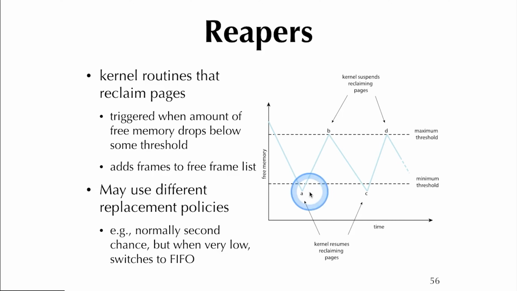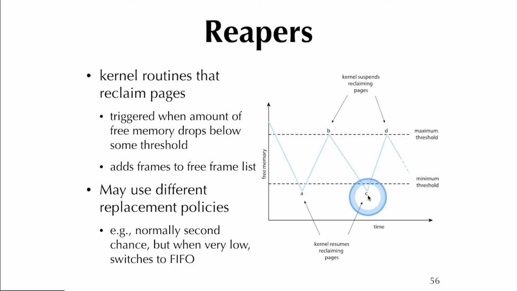So the Reaper is activated from the time from A to B, and then it stops. Once it hits maximum threshold, it actually could go above because somebody might voluntarily return these free frames, right? But it wouldn't run again until it drops below, and then that's when C. And because these are actually sampled, once every 100 milliseconds or so, or 10 times a second, you could drop below your minimum threshold by a little bit more. But the hope is that you set the threshold so that it never hits zero, right?